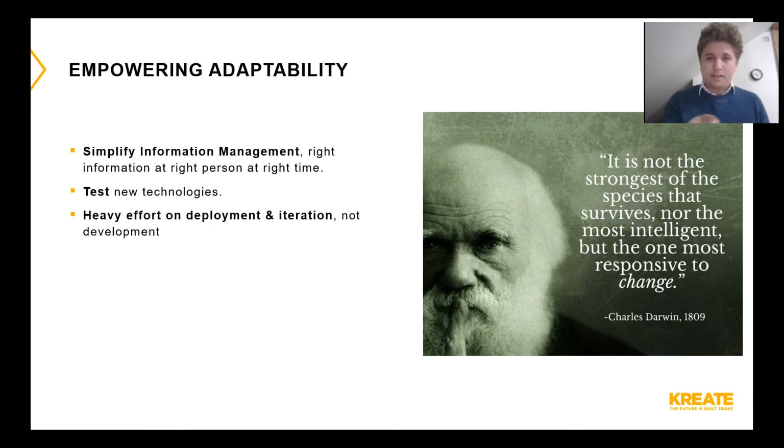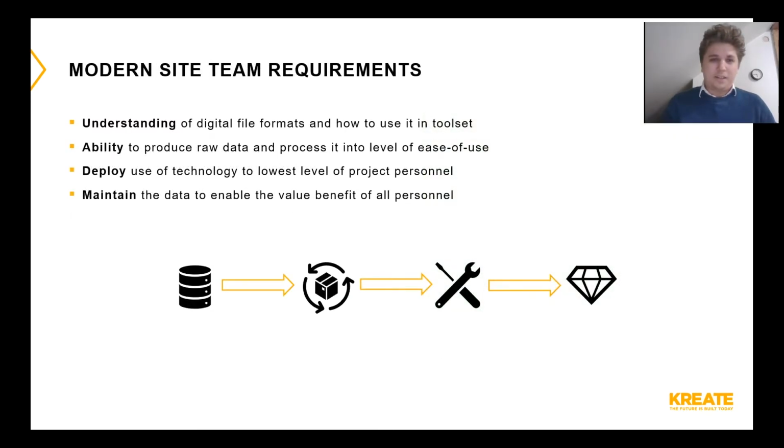And especially when I say deployment, not development, I really mean that if we look at things from a return on investment perspective, something like drone mapping is quite a simple operation to do, and quite easy to deploy on all your projects. But if you have some complicated enterprise resource planning system and you try to deploy it, you are looking at 3 to 5 years to get it fully normalized in use. So again, you are not getting the value out of it if you try to make things too complicated. They should be as simple and as easy as possible. BIM is nothing rocket science. It's as simple as everything else.